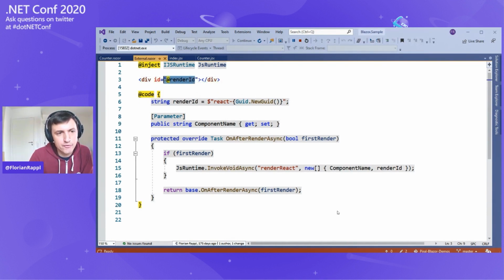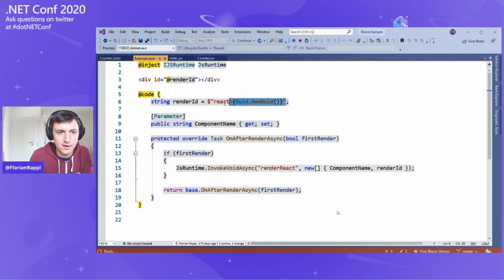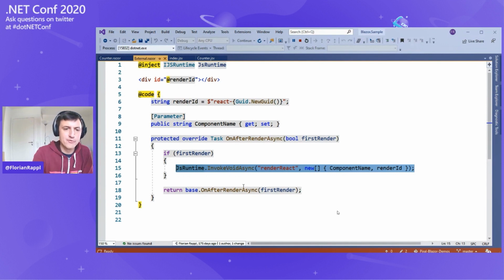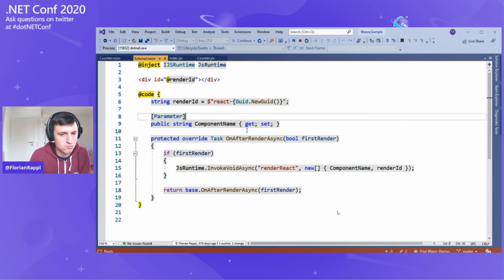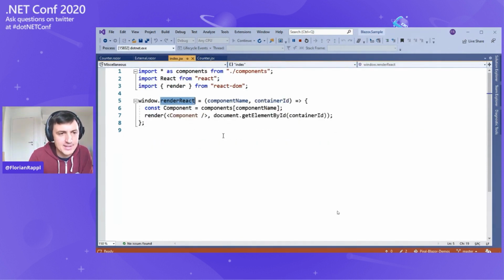It presents a div that has a special ID, which we then use later to render in from the other framework. And the render ID is just built on a GUID. And so when we render an external component, we just invoke this render React function. That's it. We give it the component name we want to render and the container ID.